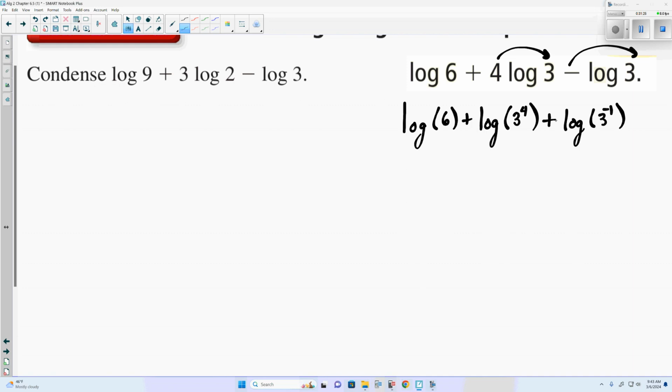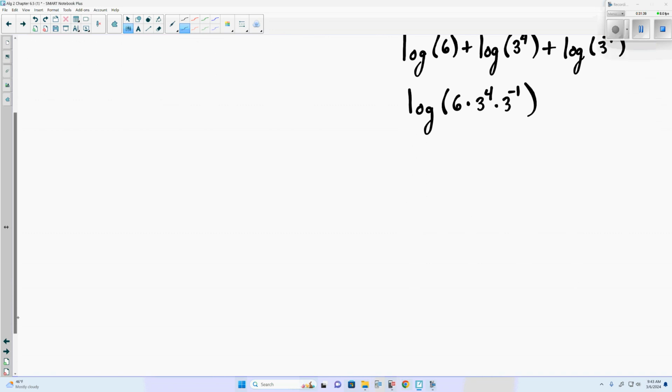Now we do have product. We have 3 things being added, so it can be rewritten as a single log with what's inside being multiplied. Now realistically at this point I can plug that into a calculator because our 3 terms, 3 things being multiplied are 6, 3, and 3. Those are all numbers. So really a calculator can do that. It doesn't care that one of them's to the negative 1.